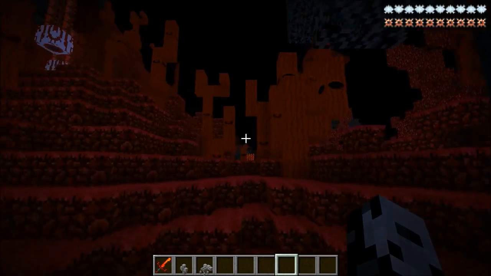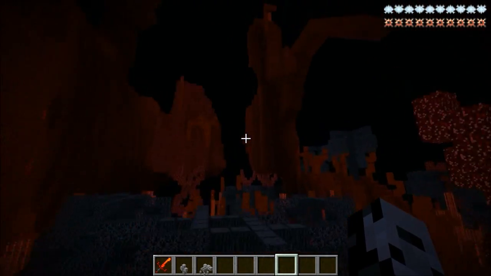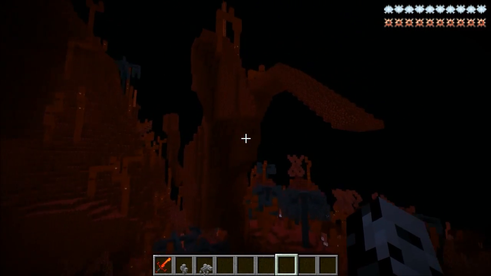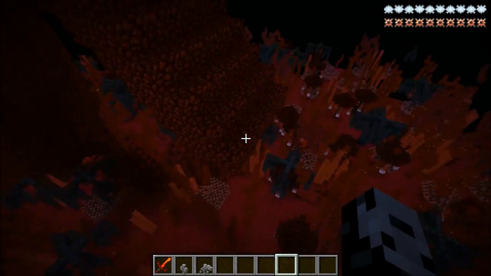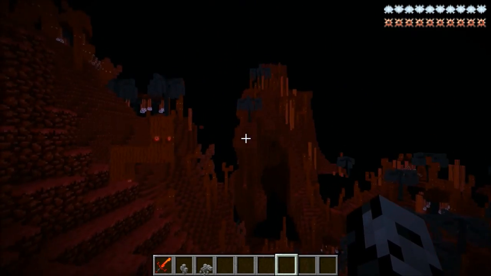I don't think there's any structures in this one. Some of the dimensions do have them. But if we check this out, some cool looking trees over here. Interesting mountain structures too. I mean, this is really weird. Look at this, guys. Look at this staircase up to this. Very interesting terrain in this dimension.